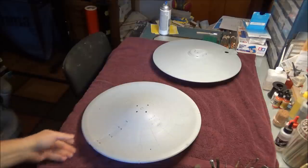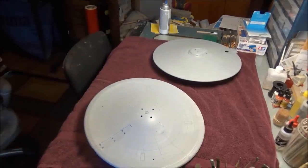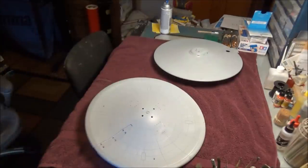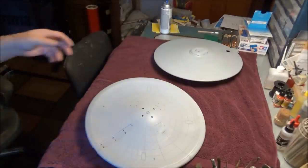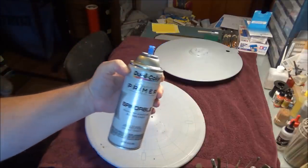So these have been wiped down. I'm going to take a towel, like a tack cloth, and just wipe them off, get the dust off of them. And then we're going to do the first of two very light coats of white sandable primer. All primer is sandable. I don't know why they call it that, but that's how I remember it. It's white primer, it's Dupli-Color, it's a white sandable primer.